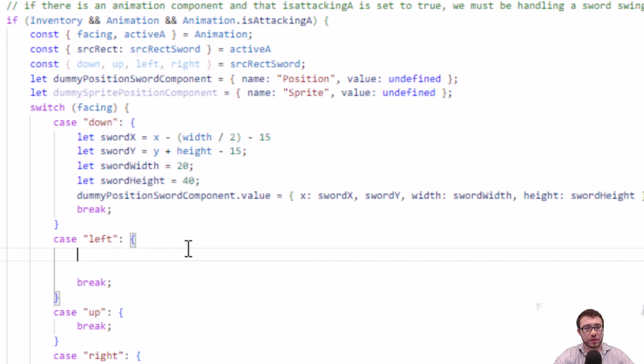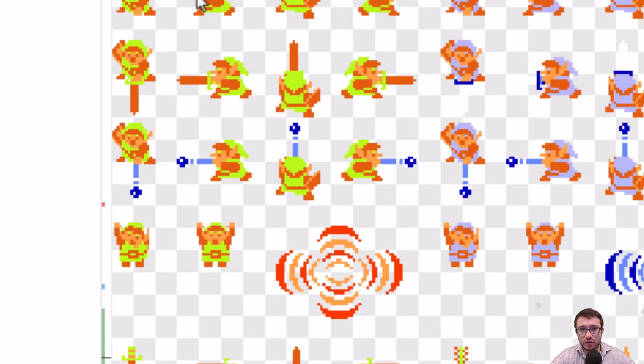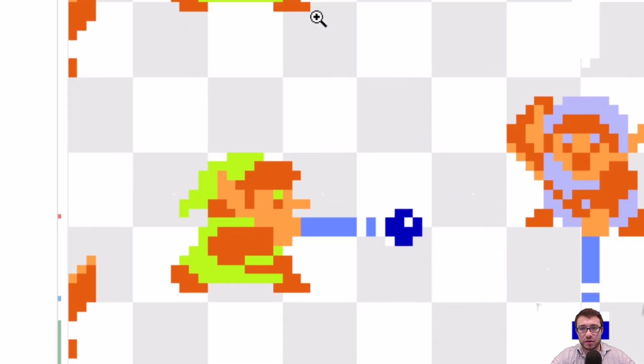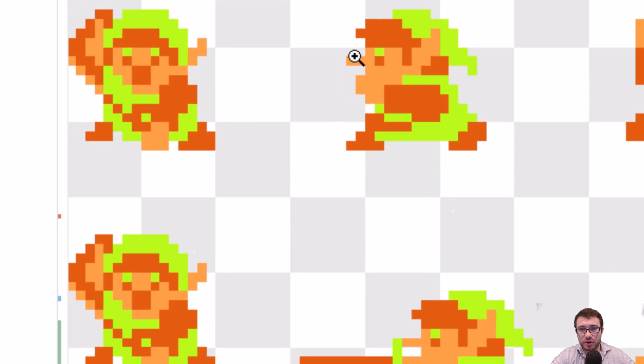Now let's try doing the left. So let sword X be equal to the X value. I think that is appropriate, because if we're looking at Link like a square, we pretty much just want to put it in his hands right over here. And this is more or less the first pixel to his left.